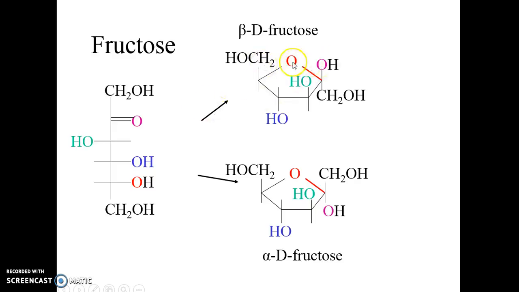Here is this oxygen that was on the D carbon, and it forms a bond to what used to be the ketone. Notice you can tell this was a ketone because this carbon that has the 2 oxygens on it has 2 carbons attached. This is fructose. We know that it's fructose because left, right becomes up, down. And so it's very easy to remember how to draw fructose. Now, the hydroxyl group is up here, so this is beta.